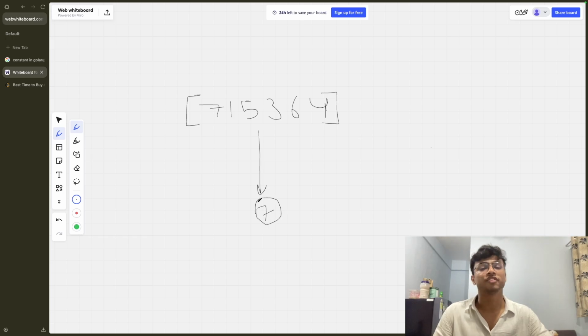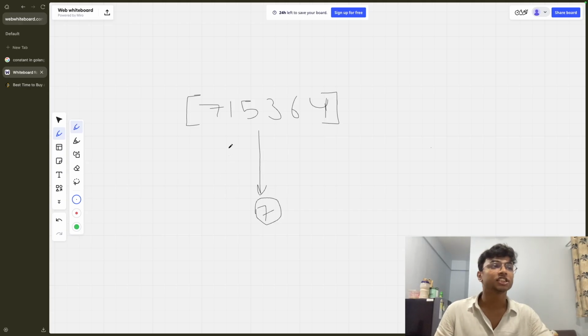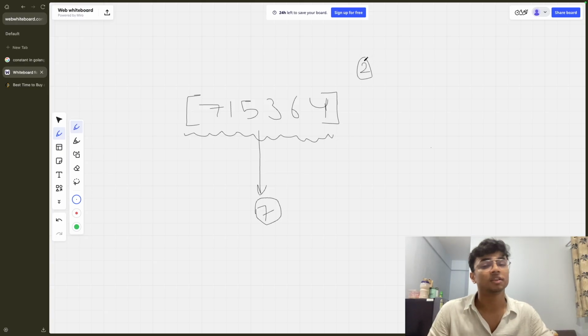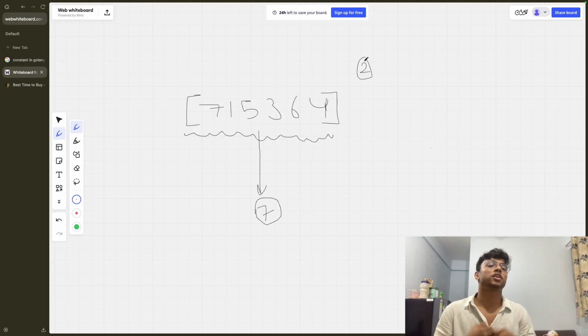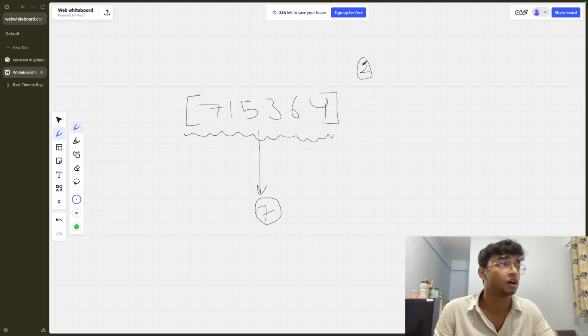Now, in the previous problem, we were able to use a two-pointer approach, because we can only make a single buy and sell transaction. So basically we transform the problem from a maximum profit finding problem to a two-point selection problem, where we want to find the two points where we get the maximum difference. And we were able to do it using two pointers, and it was completely straightforward. If you have not watched the video, go ahead and watch it and see how simple it is.